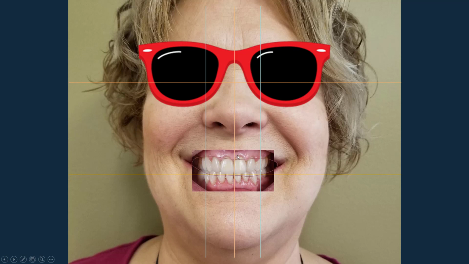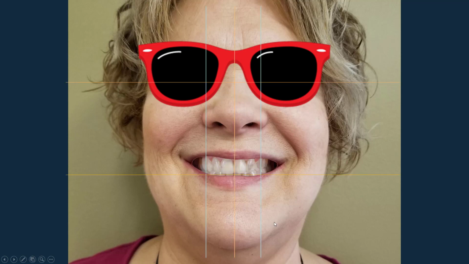So here you can see I've stretched that picture up so that there's just the points of the gingival zenith showing. We've got the incisal edge where we need to be, and then the canines, we've widened the picture until it fills that space between these two blue lines. So that simulation looks something like this. Now to me, that looks far better than this one. I think you probably agree. And so this is what's going to help guide now the digital wax up that we're going to do.